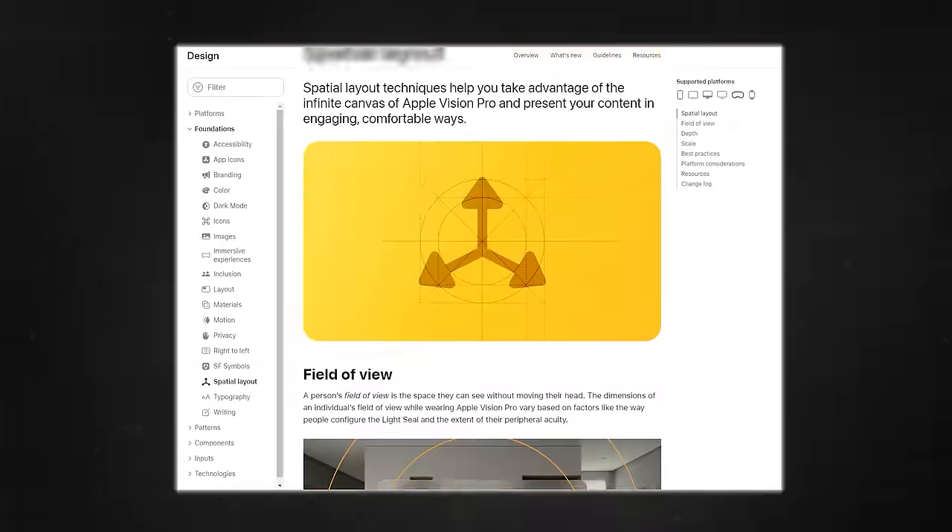We're talking about advancing as a designer — and one way is to take higher design roles by working on your craft. Another way is to learn technologies like spatial design, which is often used in AR and VR. Spatial design focuses on creating user experiences in three-dimensional spaces, considering factors such as the physical environment, the user's movements, and interactions with objects. The fundamentals of design don't really change — all that questioning, brainstorming, and thinking remain the same; it's just that the form in which it gets translated to the end user is different. You've heard of Apple Vision Pro, right? It is designed for spatial computing. Apple's own Human Interface Guidelines provide valuable insights on spatial design, so I highly recommend you check that out. Stay up to date with emerging trends and you'll be well prepared for the evolving world of UX.